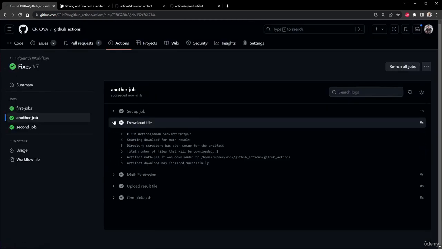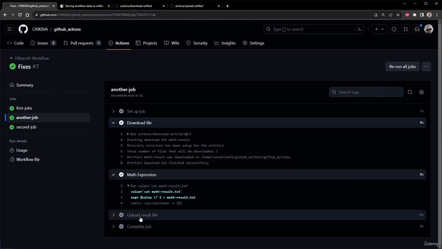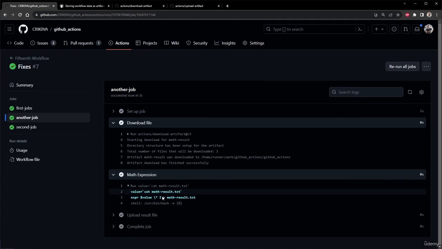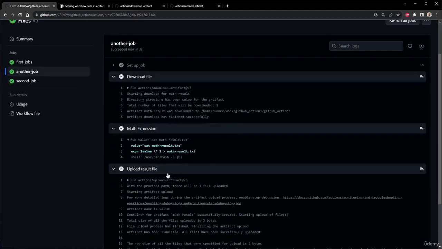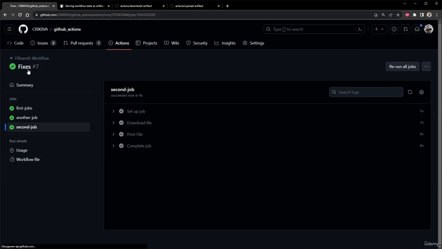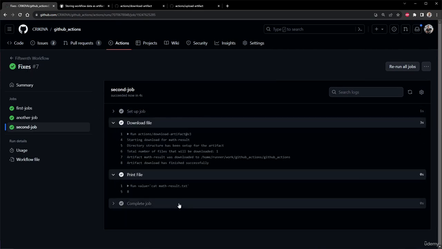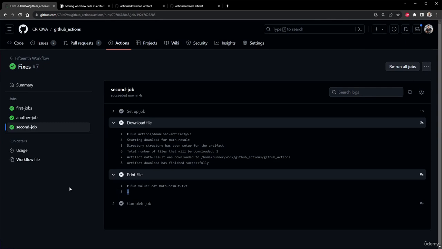Next, in the second job, we download this artifact file, do the calculations with the expression, and multiply the value by 2. Then we upload the artifact back to the server. And in the last job, we download this artifact and display it on the screen. And so we get 8. That's the principle when working with artifacts. That's it for this lesson.